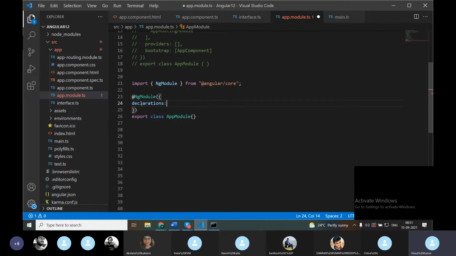This declarations array contains all the components, directives, and pipes we need to declare inside the NgModule section. Components, directives, pipes, we can declare inside the declarations array.